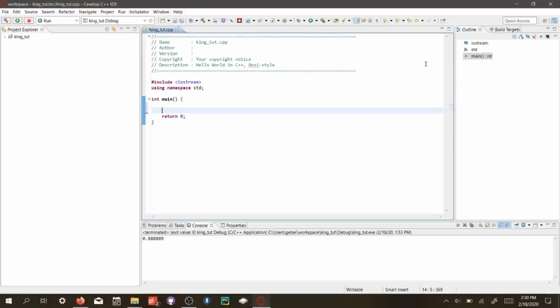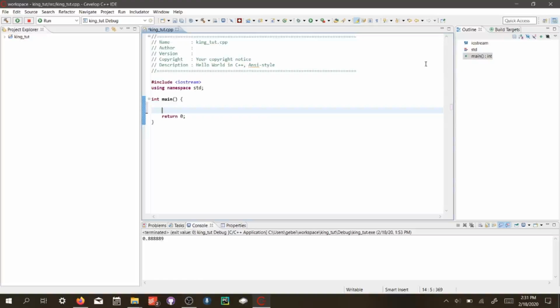In this tutorial, I'll teach you how to use basic arithmetic operations between two numbers and two variables. As you can see here, I have taken out everything that we did in our last tutorial. I only kept return 0 because it's really essential for C++.